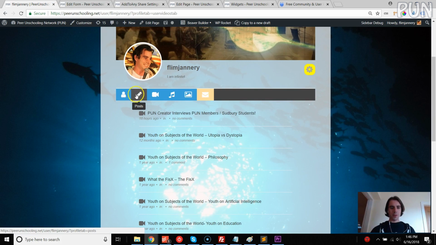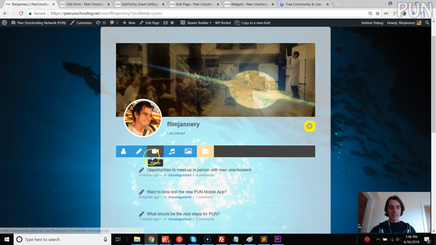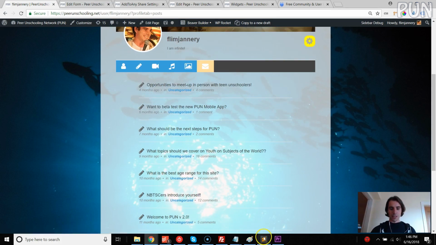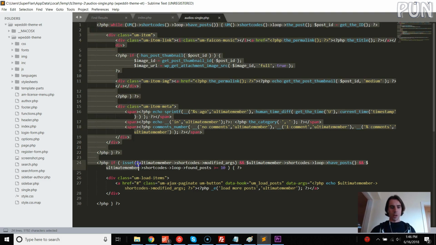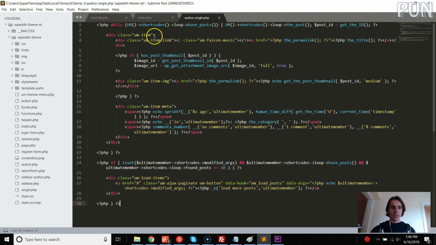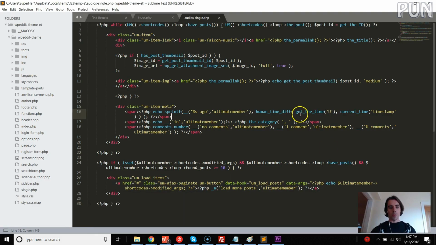Maybe the first thing I showed you just created the button. All that just for a button? And then this code actually looks like it's looping. Yeah, this is a loop. This is showing all of the content, like all the content for the audios. So my guess is that the other thing I just showed you a minute ago points to this and says, hey, the template is in audio single.